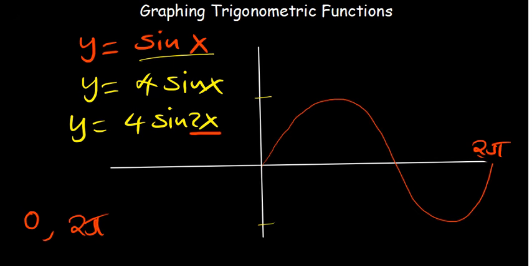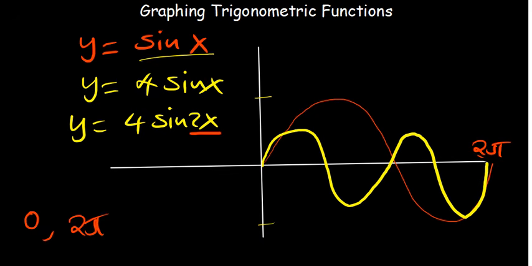pi, not so. So what you'd expect in that case is you need to have a graph that is going to be something like this. So this means you have a full form of a graph, two of them formed. So there is this one, complete within a pi. So we'll call the middle part to be our pi. So that's like our pi. And then again from pi to 2 pi, there's also another complete wave, starting at this point and ending at that point. So that is the basic idea of the effect of the period on the graph.